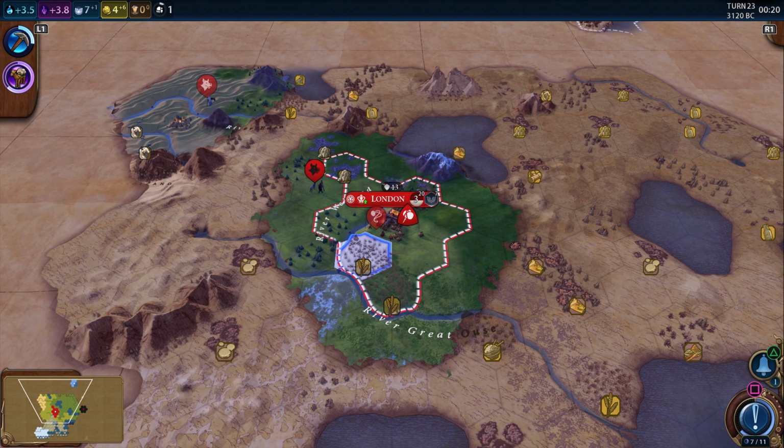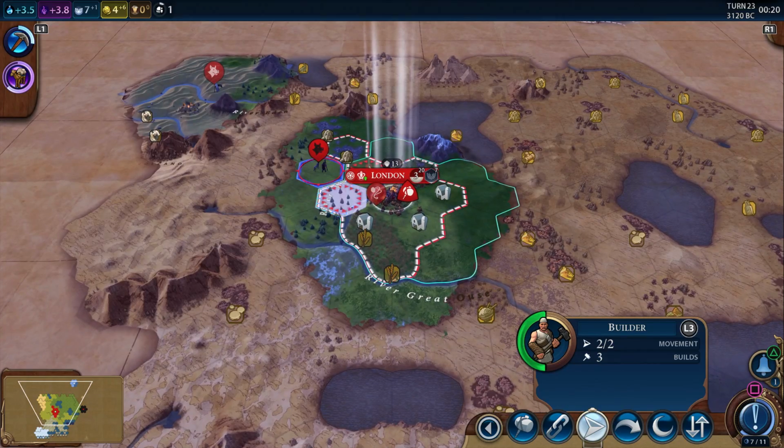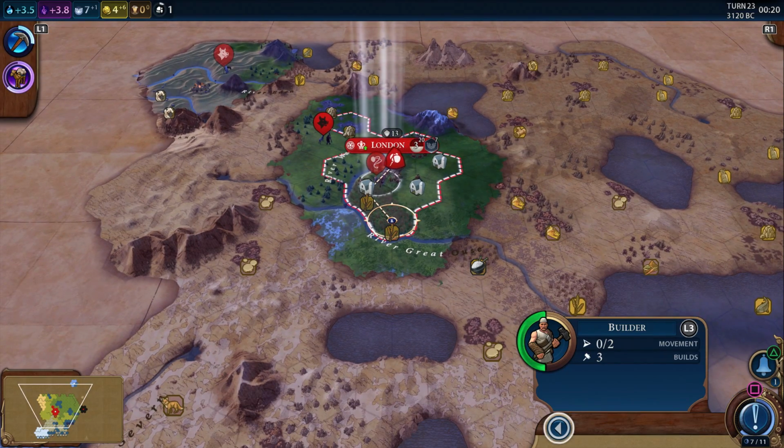But the builder could probably come down here and start working on some farm stuff for us. And we can't do anything with the stone anyways yet. So that's what we'll do. We'll get the builder coming as far away from that damn scout as we can get him. And hopefully he won't be able to get us.